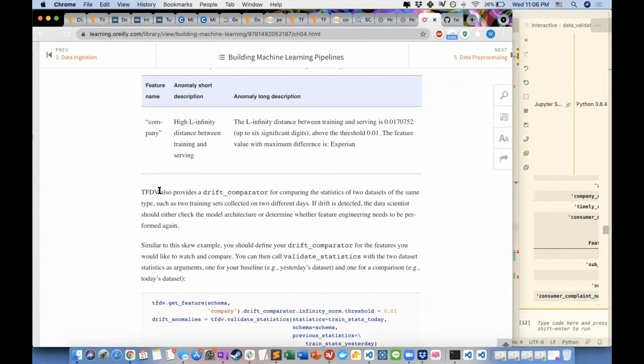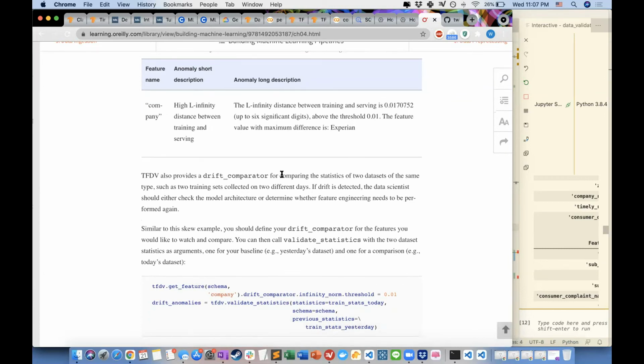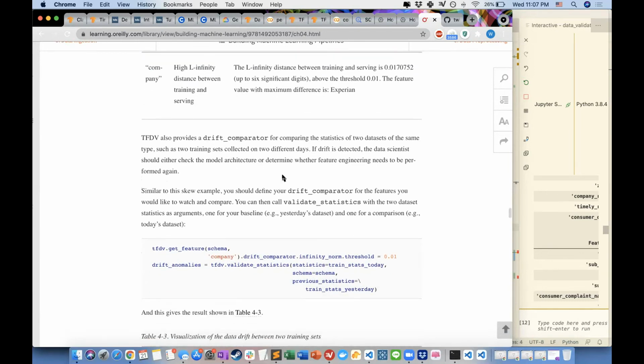For drift comparator, you might want to use it for data sets that only have time differences. If it's yesterday's data or 10 days ago, compared to today's data sets, then drift comparator could be the way to go.